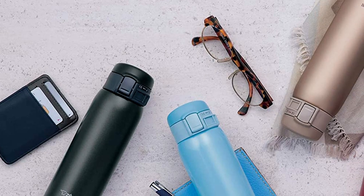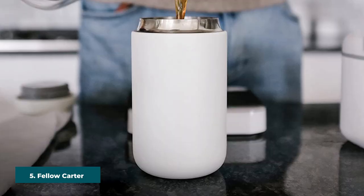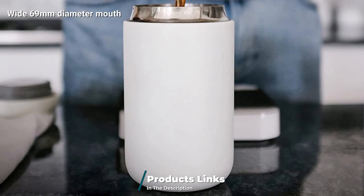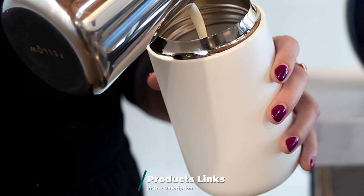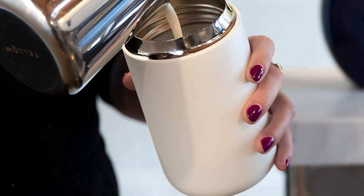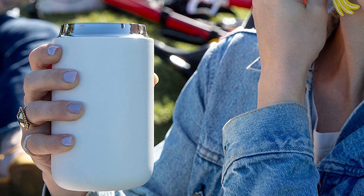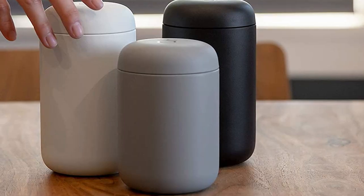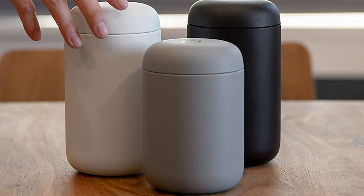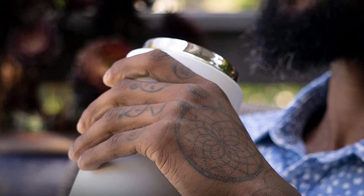The number five position is held by the Fellow Carter Everywhere Mug. As the name implies, this camping mug is designed for use pretty much anywhere. It features a screw-on cap, a wide 69mm opening, and a stable base. It's compatible with traditional manual coffee brewers including the Hario and AeroPress pour-over machines. The interior is coated with ceramic to prevent liquids from developing a metallic flavor, while the matte exterior makes it easier to handle. In my experience, this is a leak-proof cup that won't let you down during the daily commute.